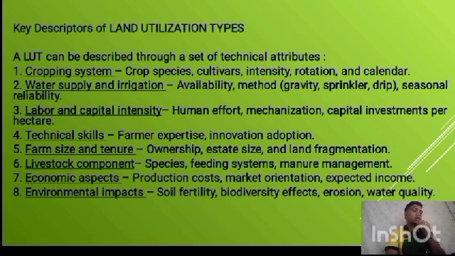Number seven, economic aspect: production cost, market orientation, expected income. Number eight, environmental impact: soil fertility, biodiversity effect, erosion, water quality. So the key descriptors of land utilization also include environmental impacts. As you utilize your land, you need to watch what will be the future effect of your doings on your land.